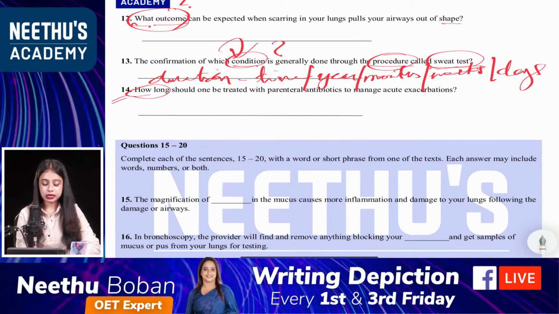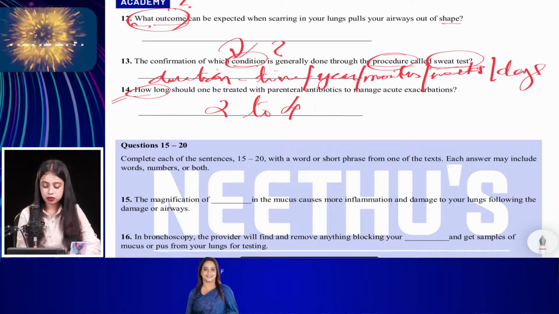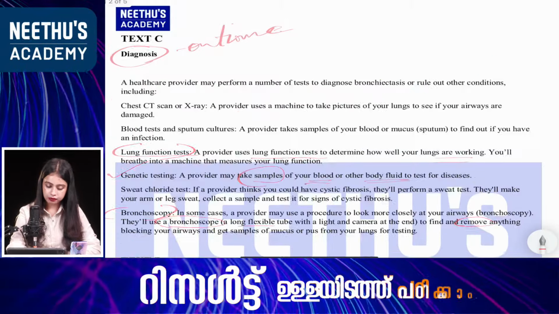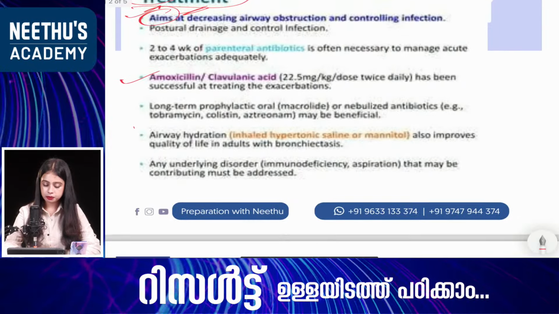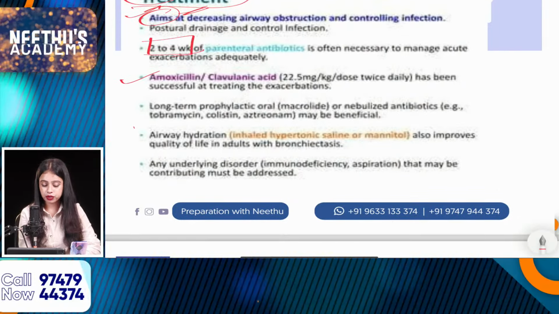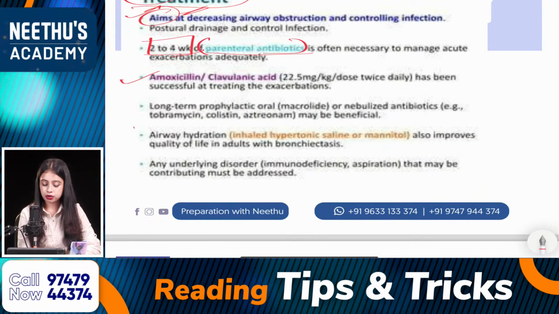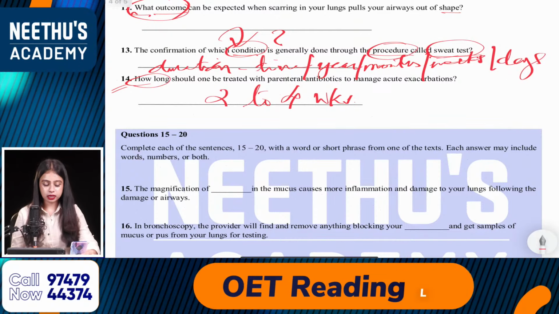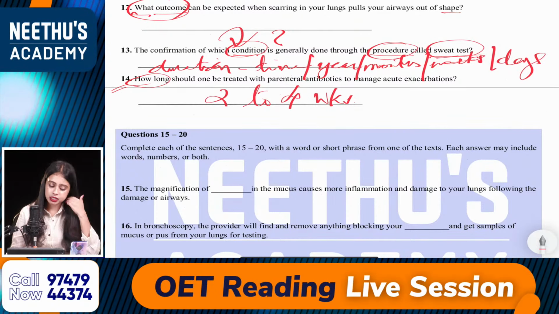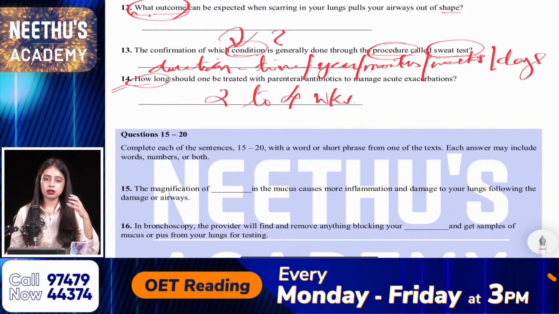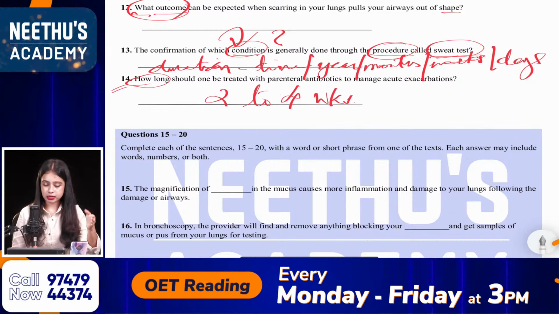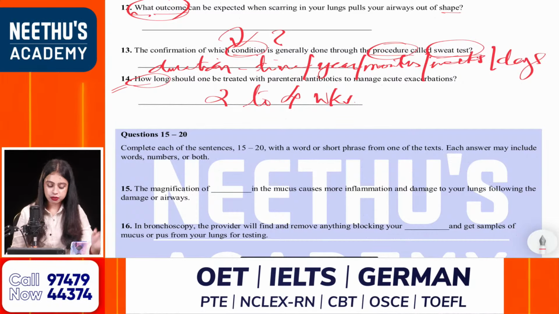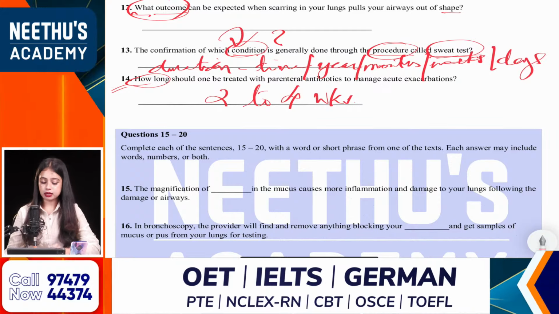Yes, very good. It is 2 to 4 weeks. Okay, answer is 2 to 4 weeks, which is from text D. See, 2 to 4 weeks of parenteral antibiotics. So answer is 2 to 4 weeks. Yes. Okay, Reshma. Yes, Jissa, Akku, Nazia, Aisha. It's not twice daily, dear. It is duration, so that means 2 to 4 weeks. Okay. Yes, Kamalesh. It is 2 to 4 weeks. Okay, Aisha. Very good. Yes. Okay, Reshma. Yeah, it's 2 to 4 weeks.